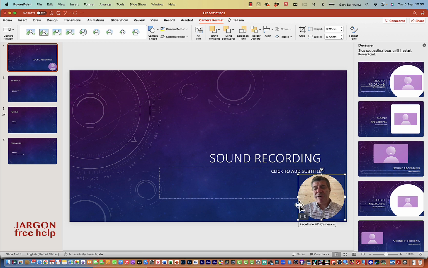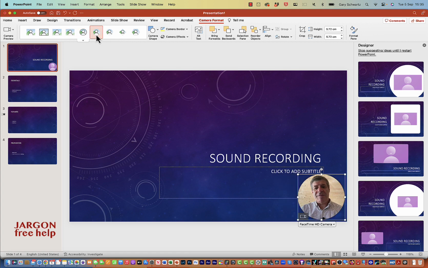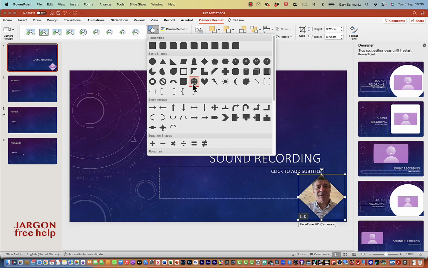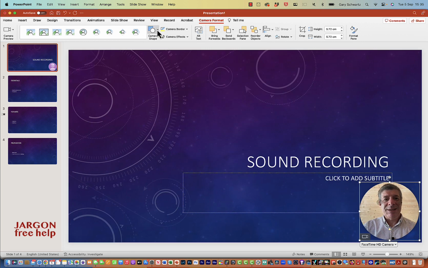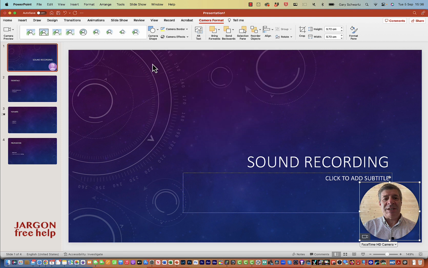And you can see it's done it very nicely, putting it into a circle here. I've got the camera format tab. It's automatically gone to that. So you can actually do other things as well, and you can just cycle through to see which one. So this one's got feathered edging, you got a simple frame, you got a feathered one here, and so on, all sorts of shapes. In fact, you could just go here and choose whatever shape you want. I'm not sure what that's going to look like, maybe not such a good idea, but literally you could do anything you like, and these can be different on every different page.